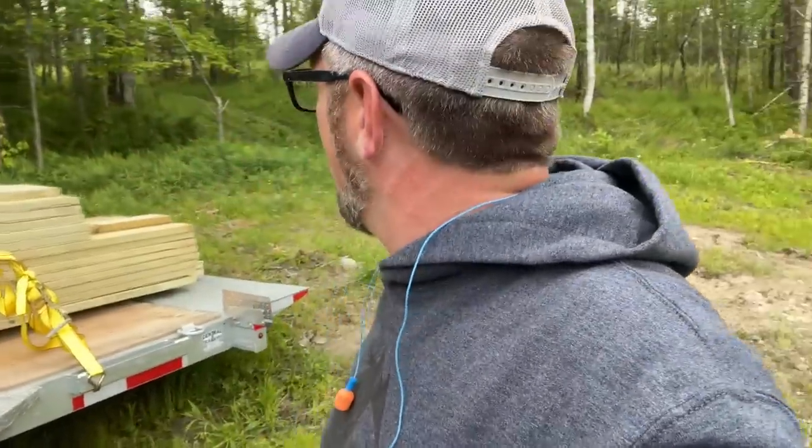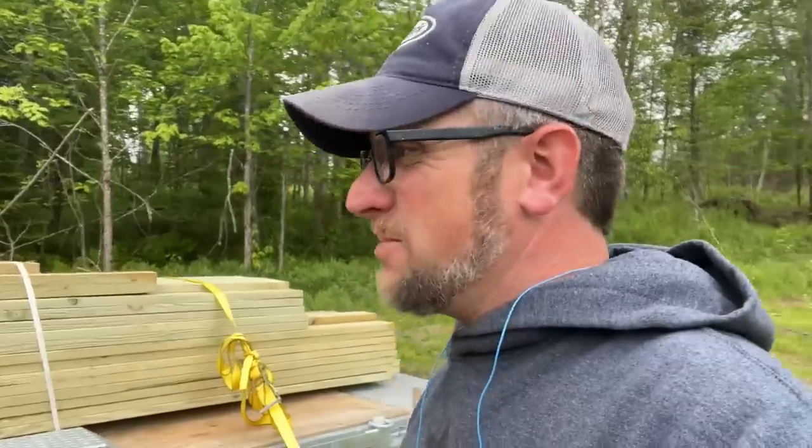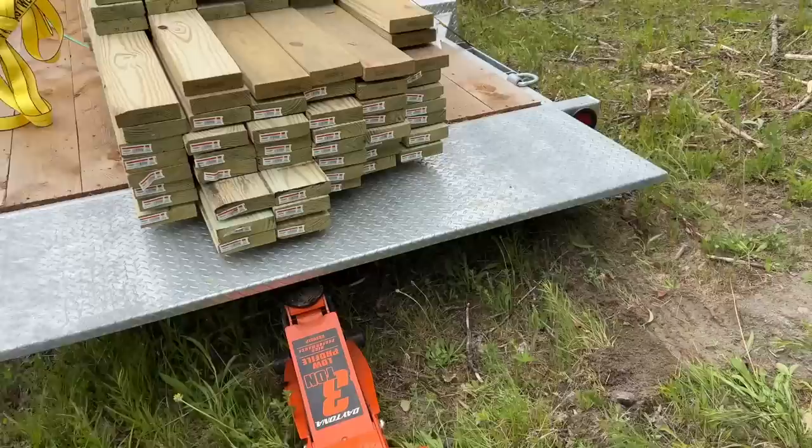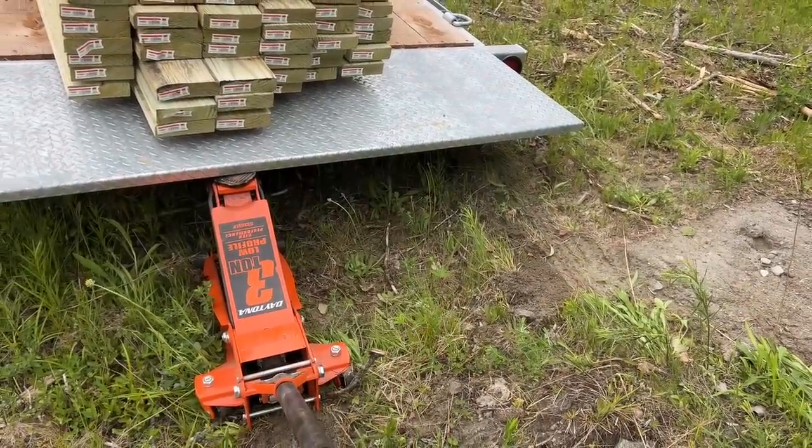We've got to unload the back of the truck. I got a bunch of concrete blocks in there as well. I'm going to put a jack behind it just so when I go to take it off the truck, it doesn't do this on me. I think it's loaded pretty evenly, but I brought the jack up just for safe measure. Perfect.